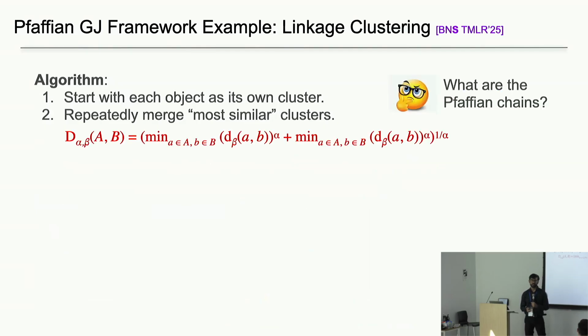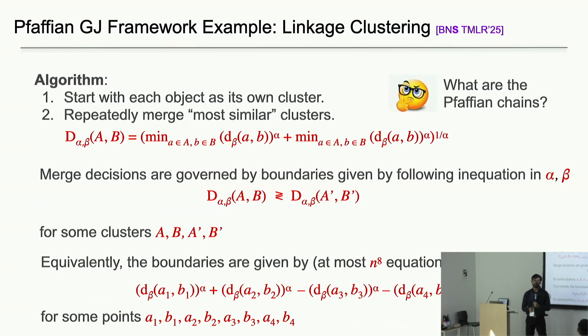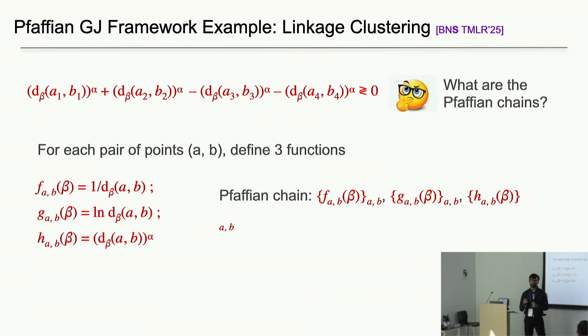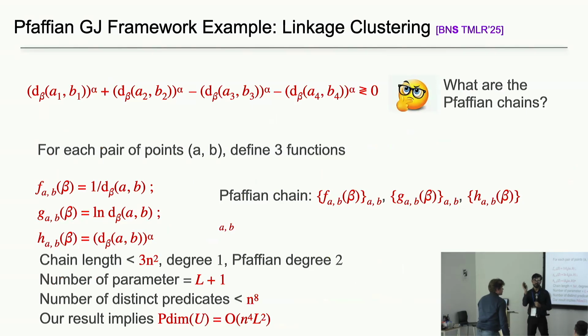Right, so I'll skip the details in the interest of time, but you can compute these expressions, you can show that they have so many expressions, and that's the whole idea of giving the chains. You can construct chains in terms of the logarithms and individual distance metrics. But just to summarize all the calculations, you can give a bound on the total chain length, that's the number of functions in your chain, and the Pfaffian degree, and putting that together, you just plug it into our general result and you get a bound on the sample complexity.